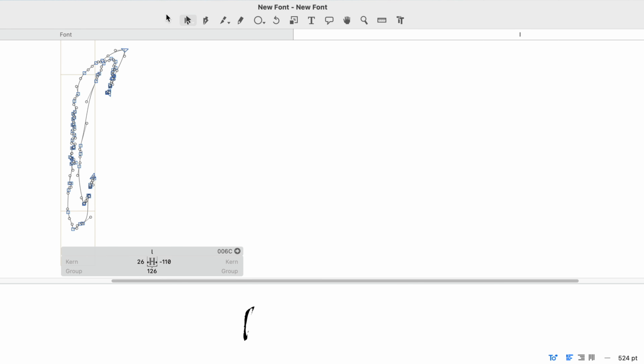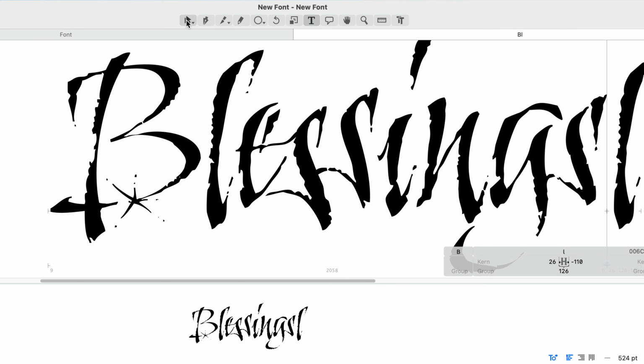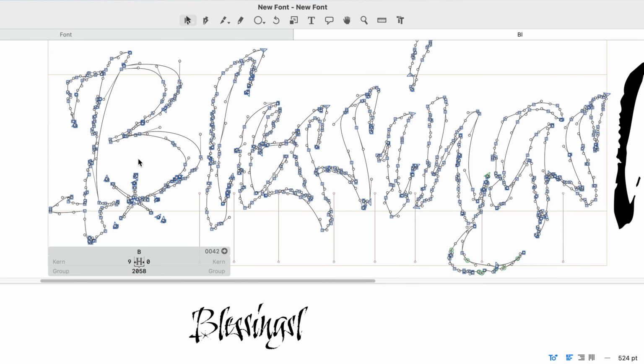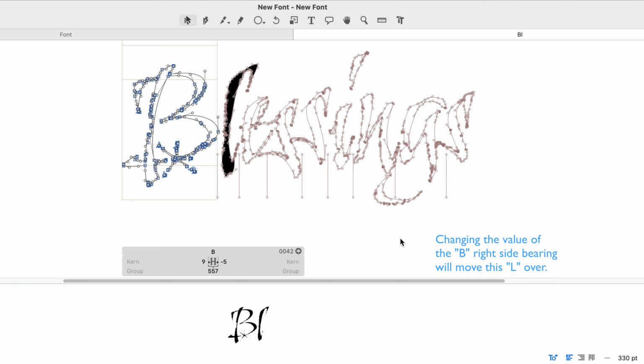So now if I type in the letter B, well, let's go back to that letter B. Let me go ahead and type that letter B in. You can see that the entire word art is still there. First, I'll delete the rest of these characters of the word art. And I know that that side bearing is right there, so I'm going to put in, let's put in a -5. That's pretty close. Okay, now I'm going to do the rest of the letters so the spacing for the entire word is correct.